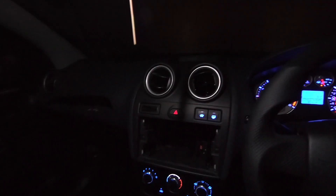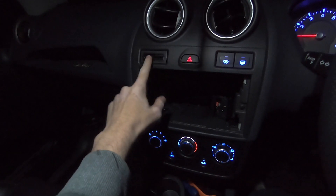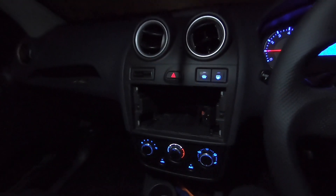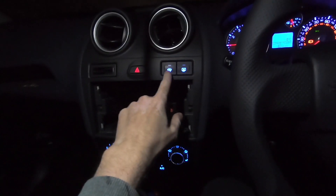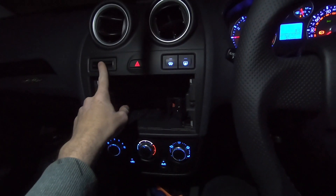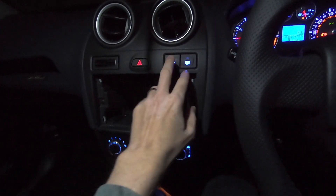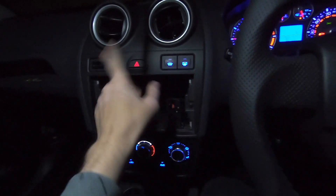I'll turn the inside light off so you can get more of an idea of what it looks like at night — looks pretty cool. The only thing is, I wish there was something here that had a light, because at night it just kind of stands out and looks uneven. My OCD — I wish I could have maybe a switch over there. I don't know if that'd be possible; I guess you could buy two and blank off one.